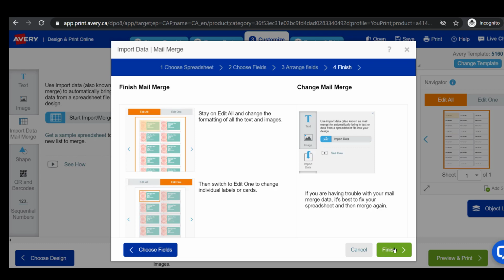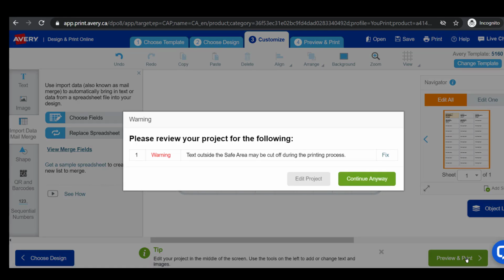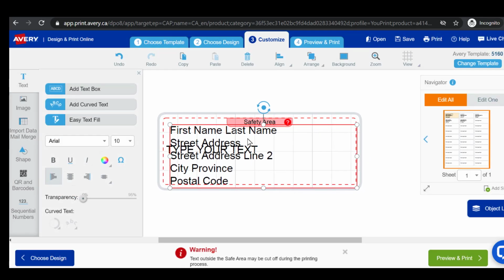And what it should do is show me a preview. So let's go look at that. Warning, the text is outside the safe area, may be cut off. I better fix that. Okay, so let's see, safe area and text.